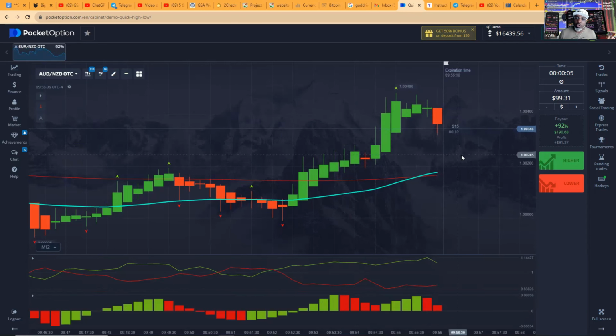So I'm not going to take any trades with this. You want to trade with the trend with this strategy. Don't even try to counter trend. I know I counter trend sometimes, but I'm looking at different things. For you guys, I do not want you to counter trend. You're going to have more success when you trade with the trend versus trading against the trend.